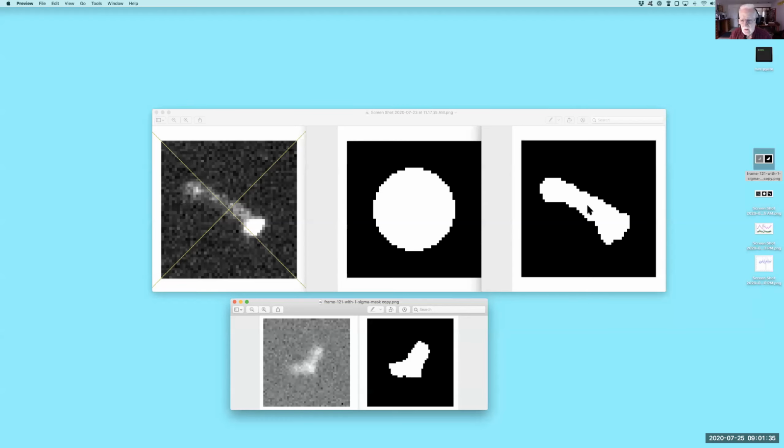Now, the other way that people figure out where in a smeared image the center is, is by using pixel intensity weighted algorithms, which basically says that the center of this image would have been discovered here.